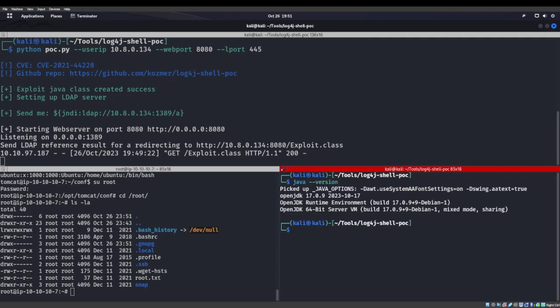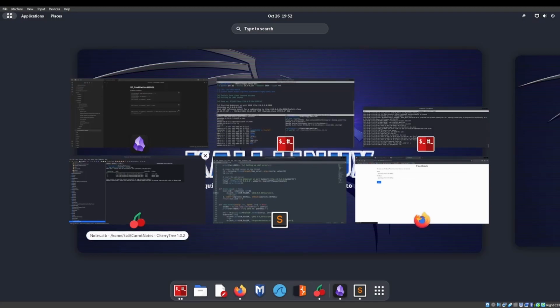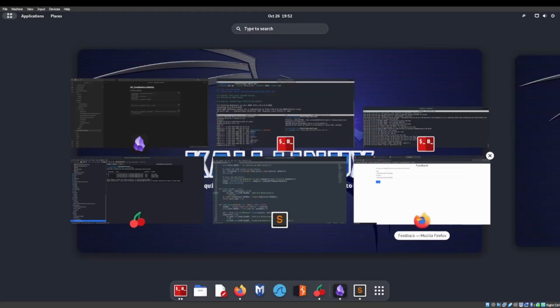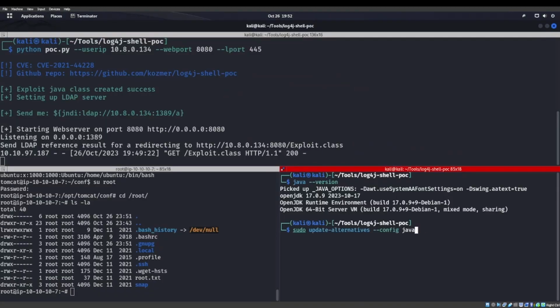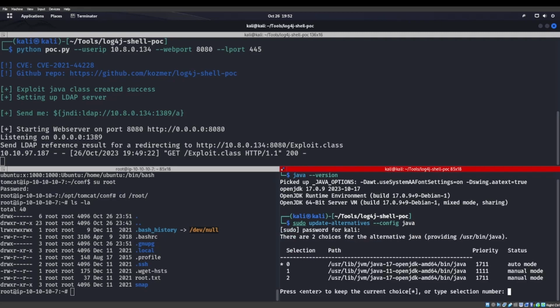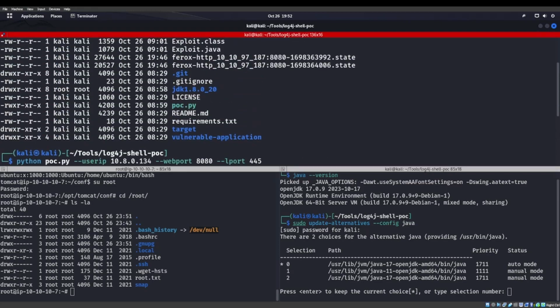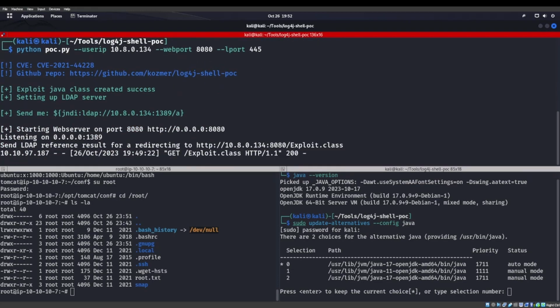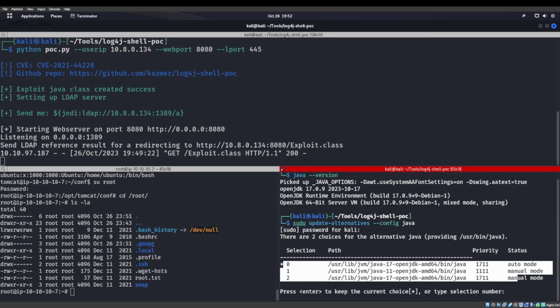I did java -version, right? And then what can we do? sudo update-alternatives, right? Yep, sudo update-alternatives. There we go, --config java. We can see that 8 isn't even installed out here, right? It's literally just that folder. I did the tar and everything like that. It never actually even installed out here, okay?